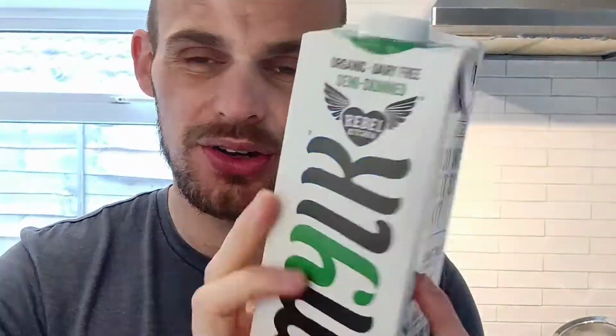So I think that it would work with a coffee because it has that coconutty, slightly added flavour that I personally really like in a coffee and a tea. But I think it would potentially change the taste for some people. I wouldn't mind it. And also my cereal, I think it might change the taste too much. So kind of saying it out loud, I'm not really sure where I see this.